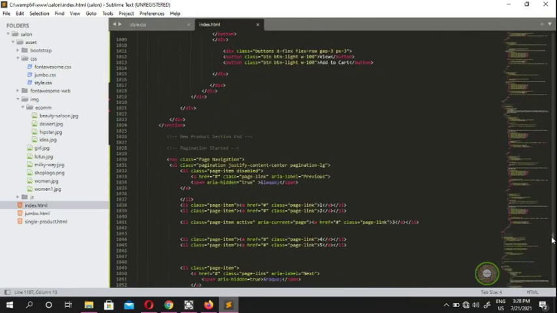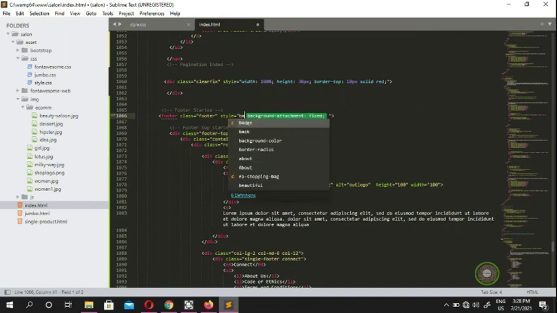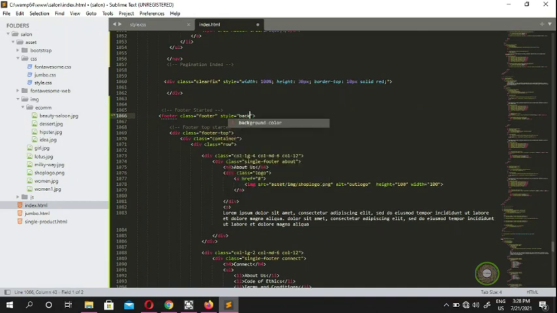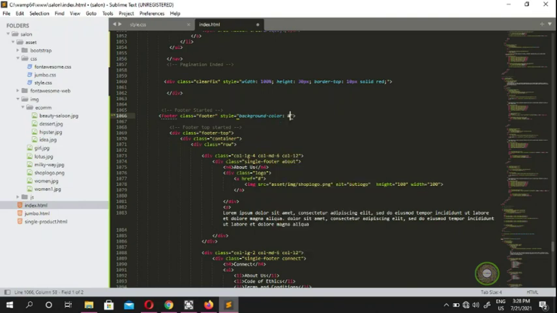So you guys can change the color, and you can put a style, and we put a background color, and say we put 000, which is pitch black, and we put 2222. We'll see how the 222 is gonna come.